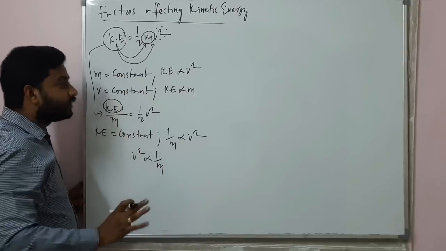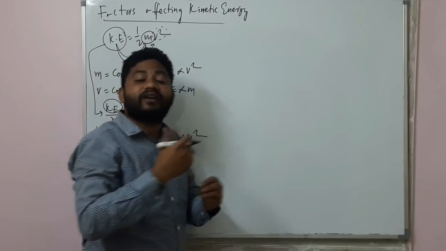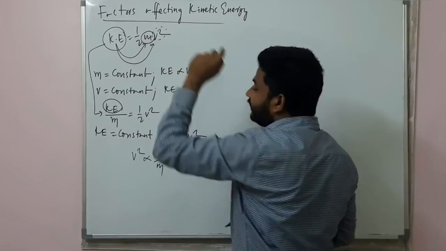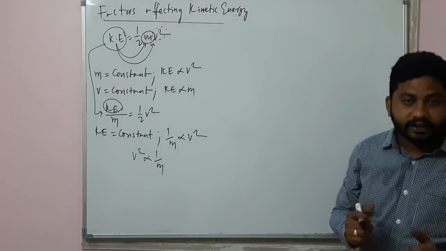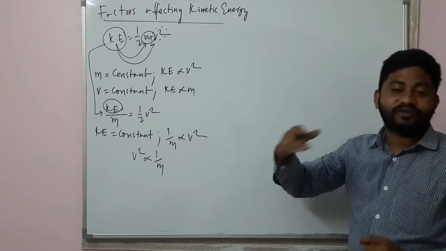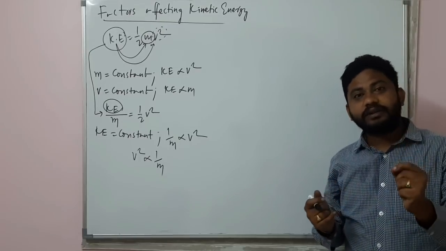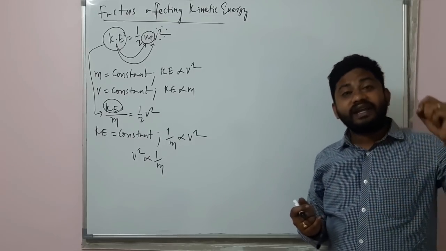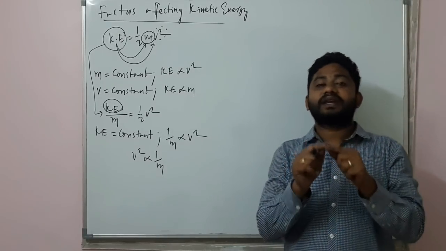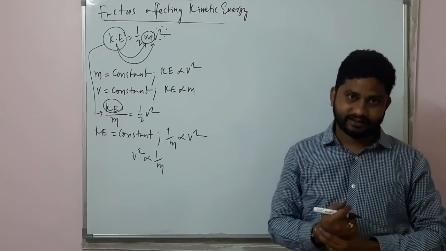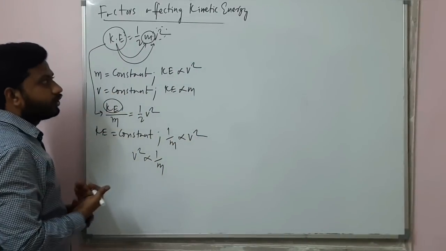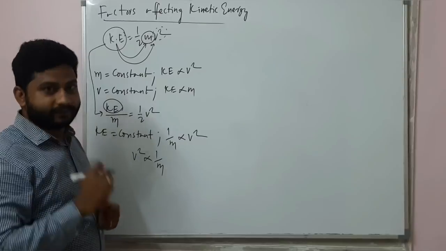Is it clear? So in this way, you can find the relationships among three physical quantities: kinetic energy, mass and velocity. Brilliant. Now, we are going to draw the graphs among those physical quantities, right? The graphical representation will be very important in any JEE, CET or NEET question paper you take. Some of the questions will be related to graph analysis, right? Before moving into the graphs, I just wanted to tell you three important graphs here.